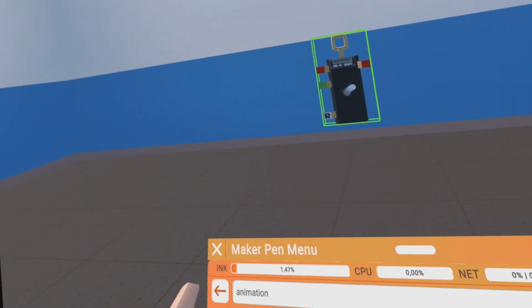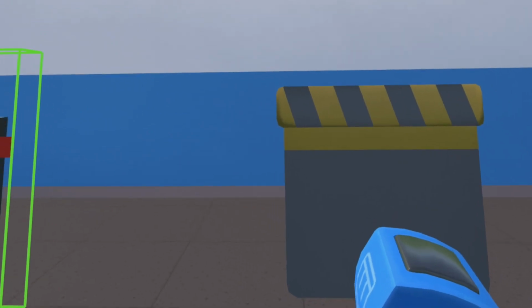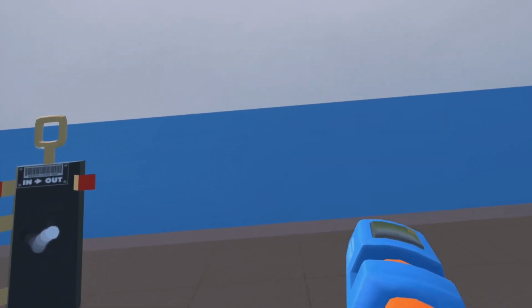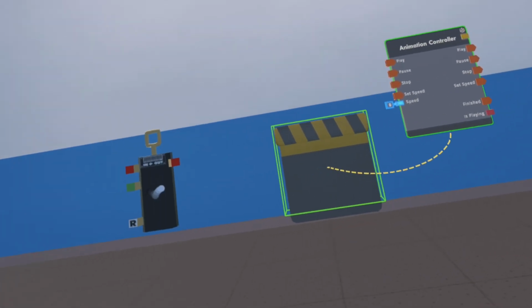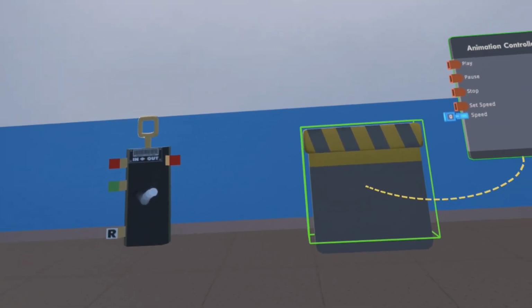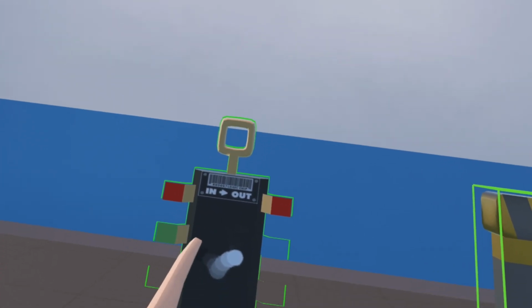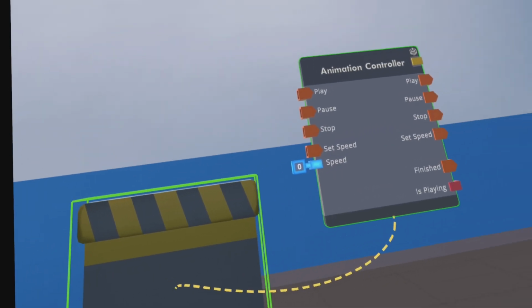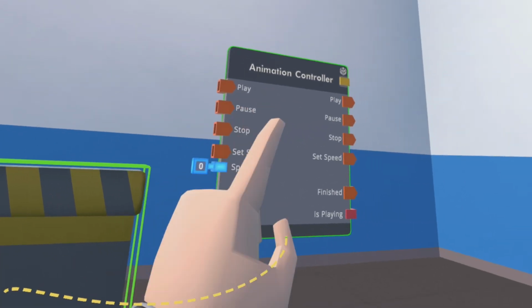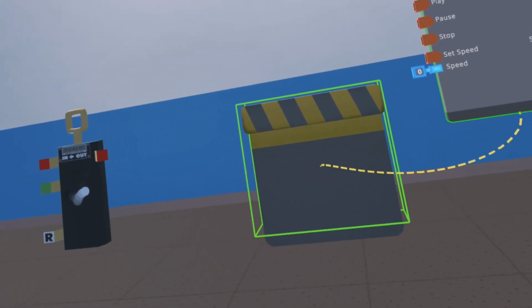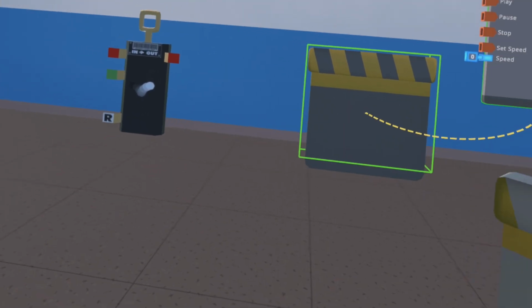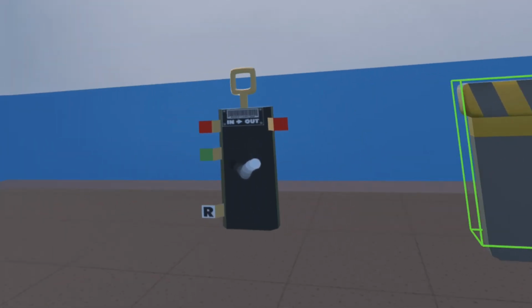Why am I showing both of them right now? Because they basically work the same, but there's some differences. Since when I'm making this video, the Gizmo will probably still be standard, but it will be exchanged for the animation controller in the near future. They just look a little bit different from the outside.